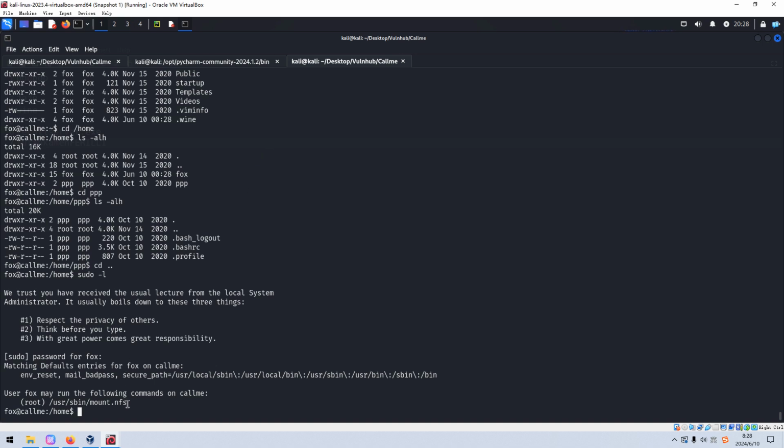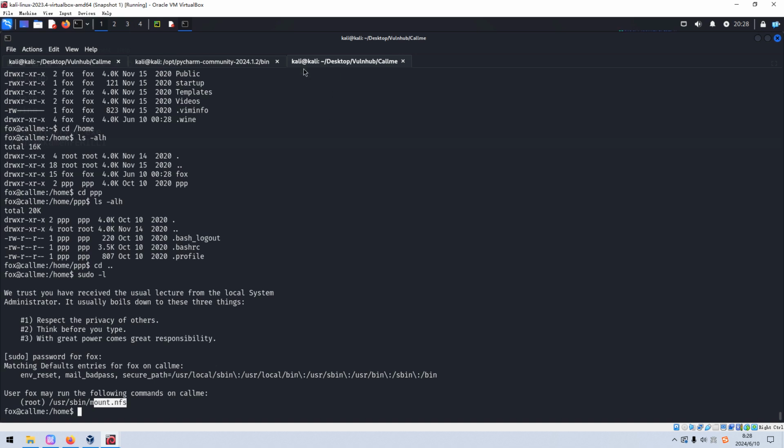We need to mount, because this service is running, so we can, for example, install the NFS service on Kali Linux and make it accessible to everyone.